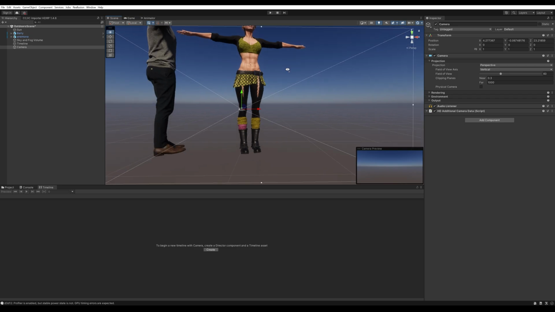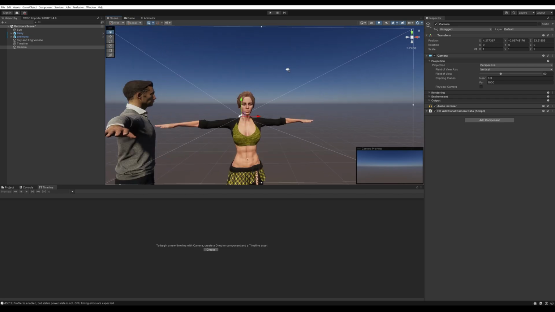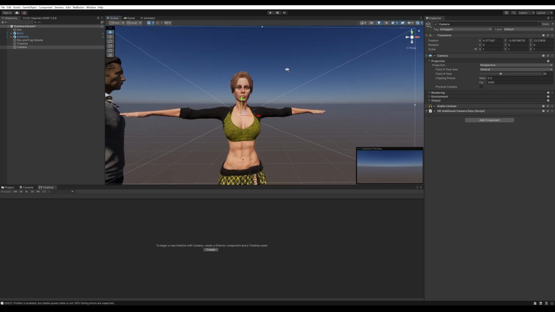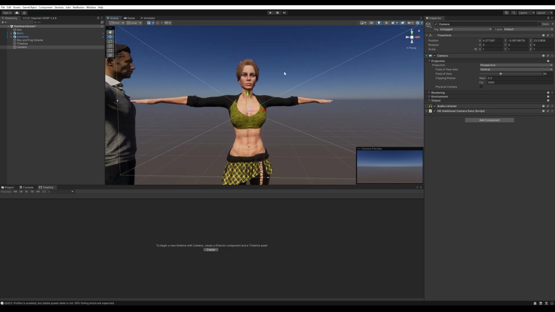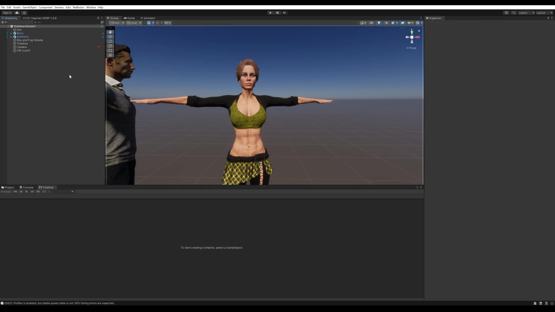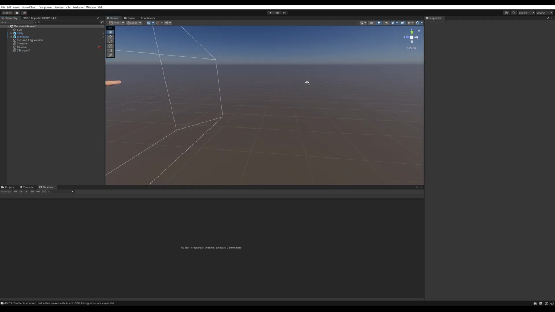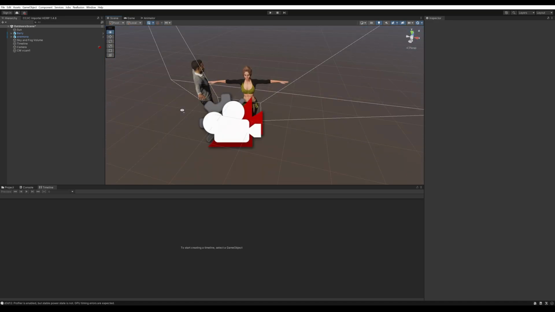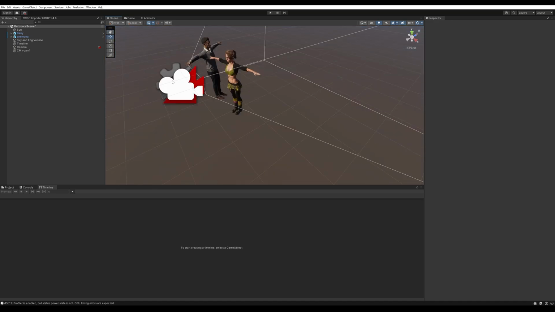So what I'm going to do is position this camera where I want to, and then, making sure that I've got the camera selected, Control Shift and F, and that will line up our camera as is. What I'm then going to do is right click in my hierarchy and create a new virtual camera, and we're just going to leave that as CMVCam1. And if I back away, what you can see is that our virtual camera has appeared in the same position as our current camera, and that position will just remain there.